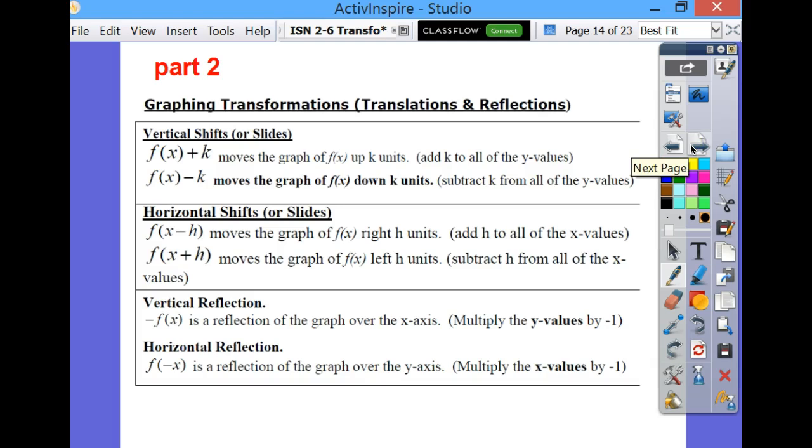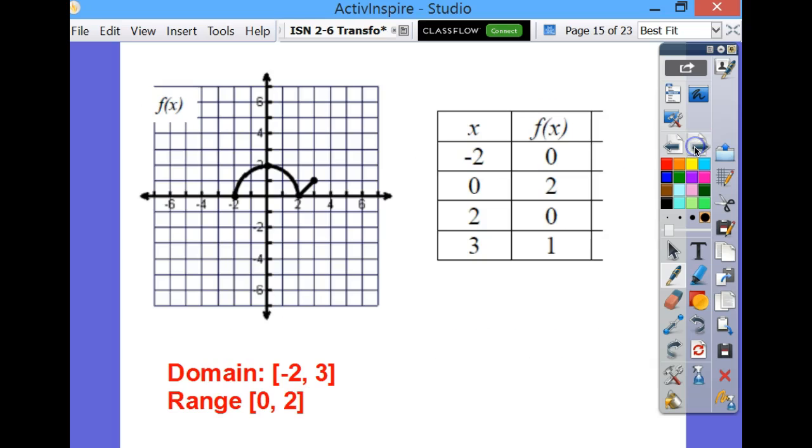So if you go to the second page of your notes, the reason you have 2 pages of notes is because all these graphs start taking up a lot of room. And when you get ready to put this in your ISN, you will unstaple it and you'll put it on your ISN on pages 12 and 13. You'll glue it down on 2 separate pages so you can see both of these pretty easily. And so right here at the top of page 2, you have all of your rules written down together, so they're all together in one place for you. So these are the rules on the transformations.